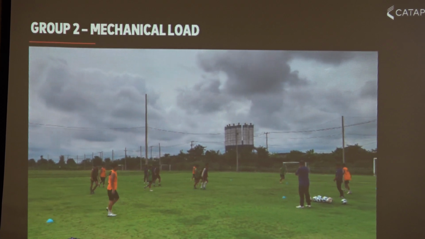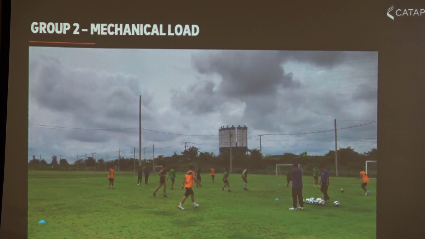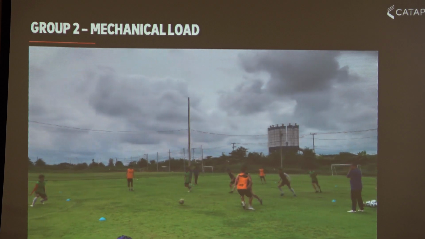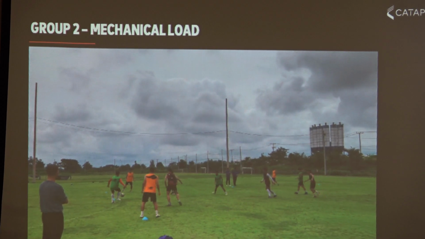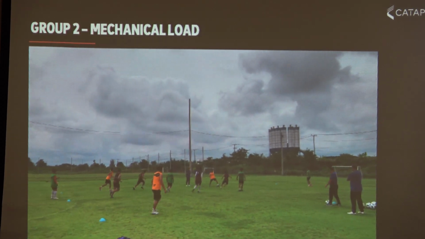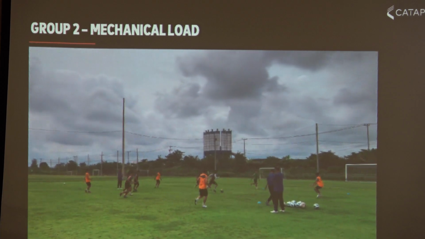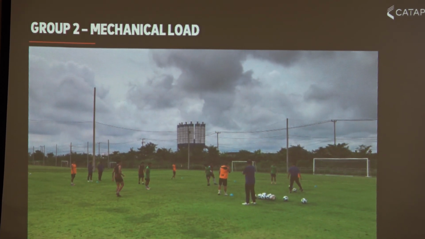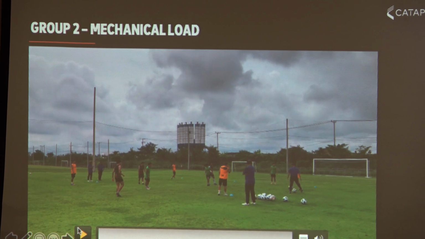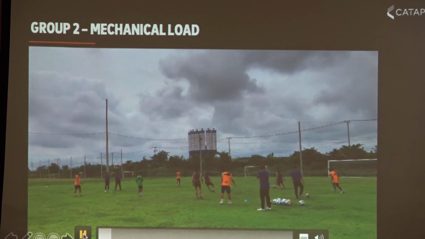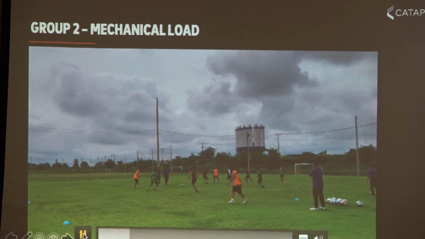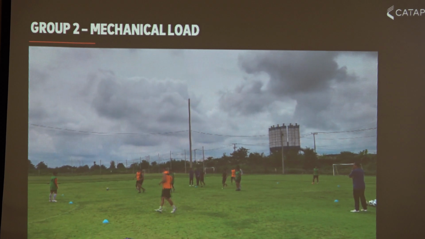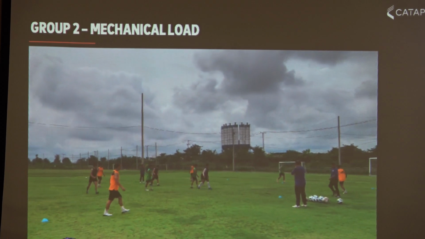In the sessions, like counter press, two teams possess and one team chases, like a counter press. But in the first game maybe the players were confused about the rules. There's always one team chasing. In the second and third games it was okay, but they need to improve their reaction a bit when they lose the ball.